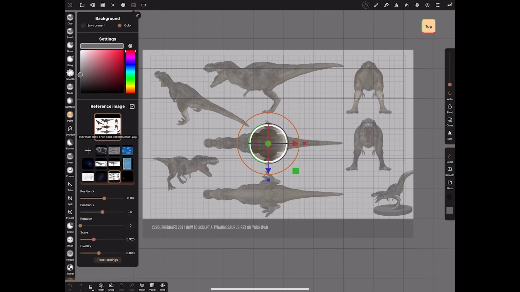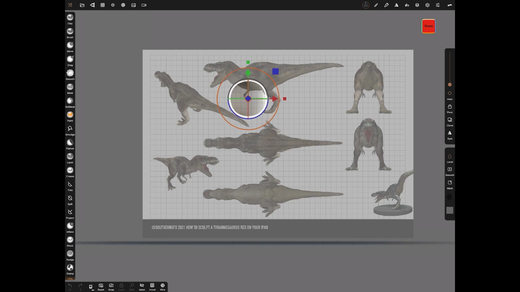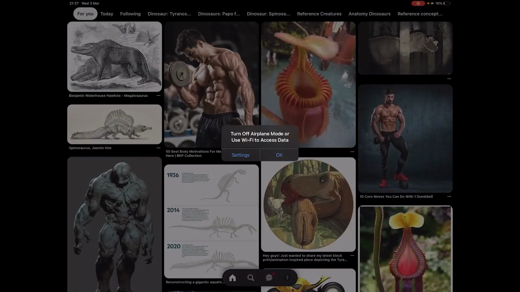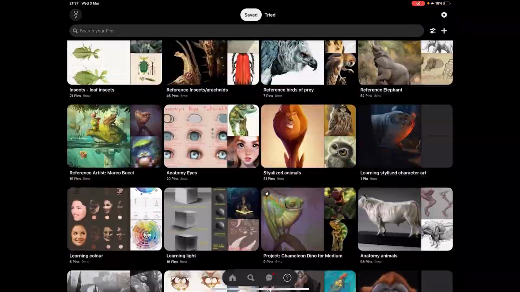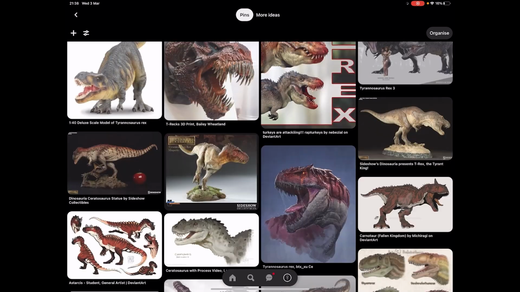Now you haven't got a quad view like you have with programs like Blender. It's much more like ZBrush in that regard. So you can have a side or a top profile by turning perspective off and snapping, but there isn't a way to do the quad view. So any images will go in.